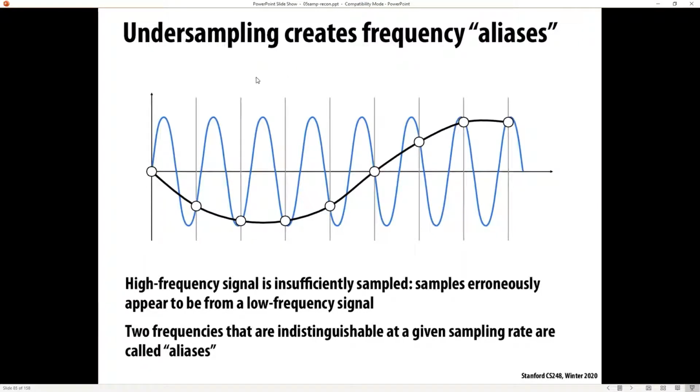Here's another picture showing the same thing. So here's a high frequency signal. Here's a bunch of low frequency signals. And when I try to do a reconstruction from these samples, sorry, we sample this high frequency signal. We do a reconstruction from the samples, and we generate this low frequency signal, which was never here. That's an alias. So the technical meaning of the term alias is I had a high frequency signal, I didn't have enough samples, and when I reconstructed, I got a magic low frequency appearing.